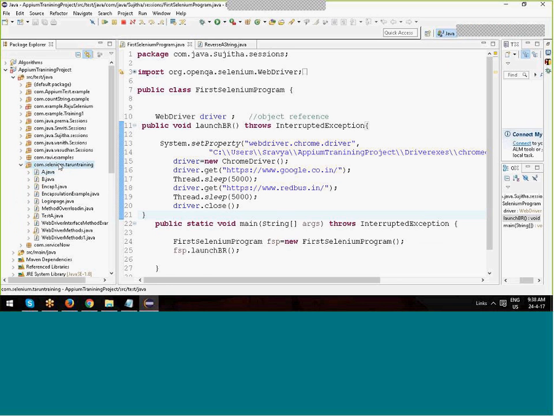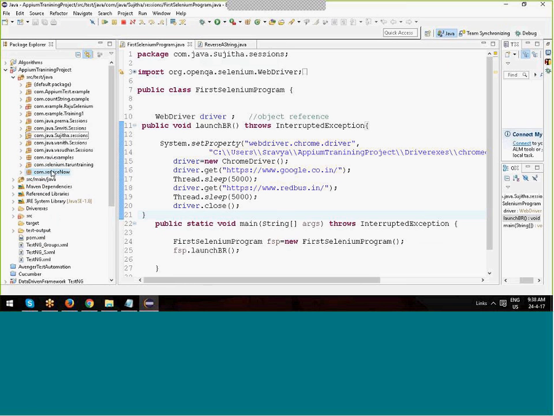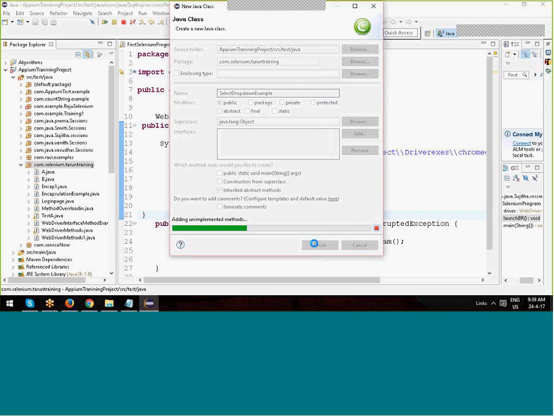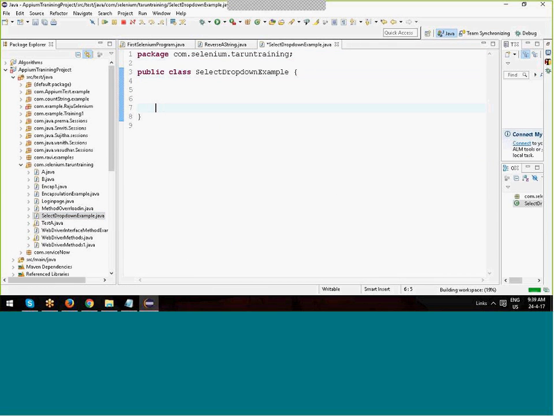Yeah, and I'll create one class, for example Select Example.